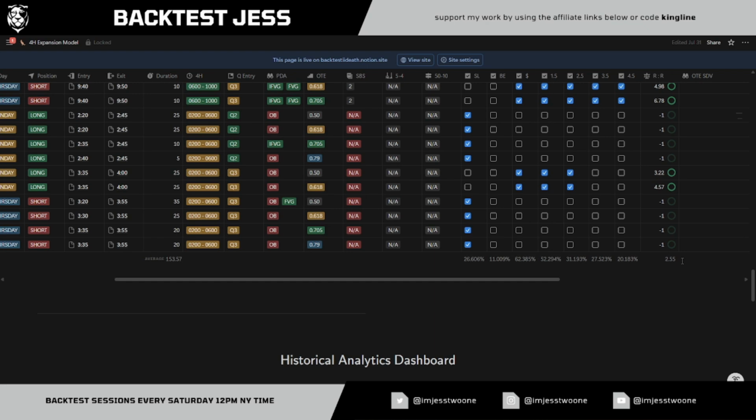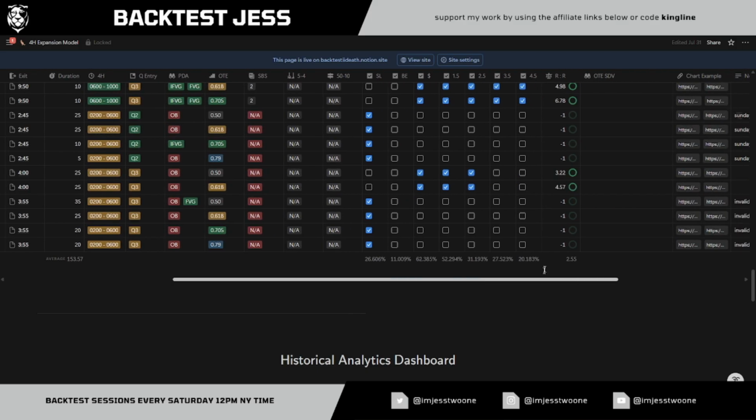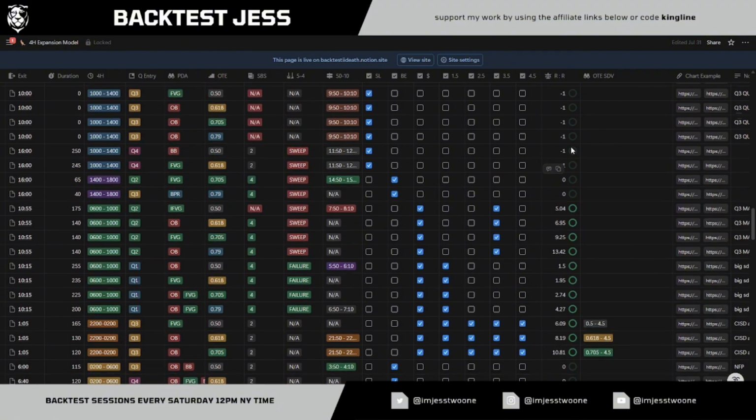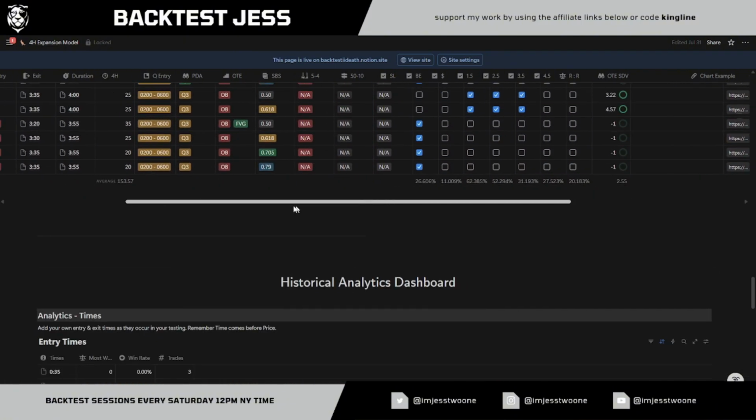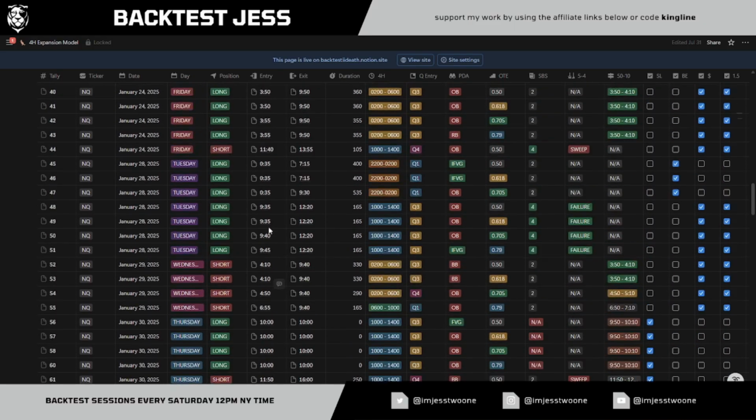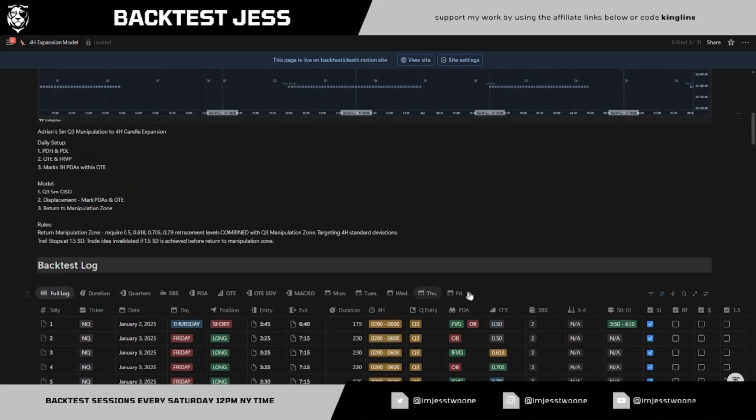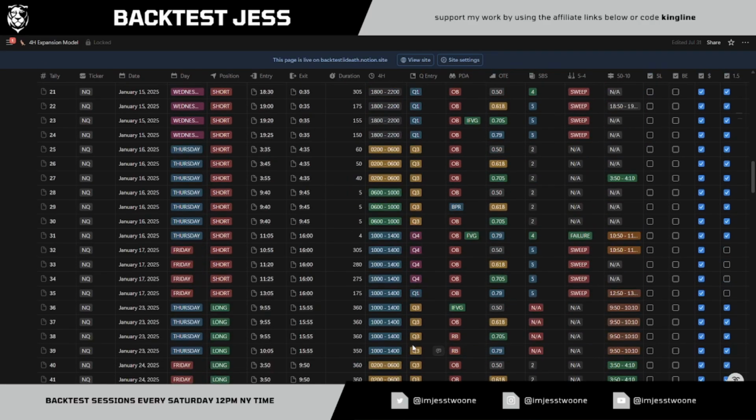So today, first thing we're going to do is do a little bit of an audit. Sometimes I kind of just lose my bearings during the backtest sessions because there's just so much data to take in, plus questions and things like that. So we're just going to make sure that I track the losses and the wins correctly, first and foremost. Second, we're going to make sure that maybe the R specifically, I got off track at some point. I think I did already correct this, but we'll go through it again. And then we will go through and dissect all the data and see what kind of conclusions we can draw based on what we have.